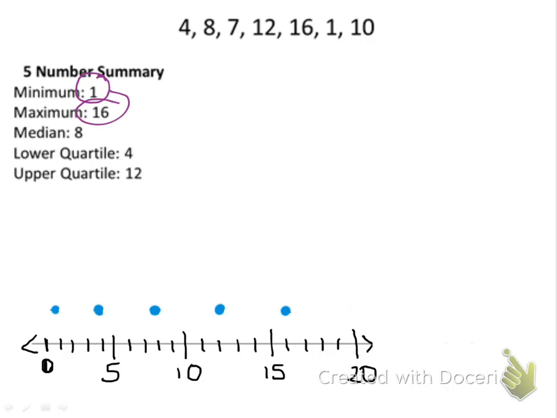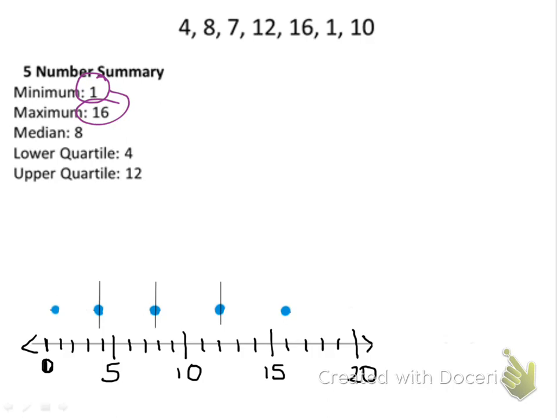Now that I have my nice dots, my next step is to draw a vertical line in between the lower quartile, the median, and the upper quartile. Now this is going to make our box. And remember, vertical is up and down like that. So we're going to draw an up and down line, a vertical line, between each of these points. So, zoom in. This is my lower quartile, so I'm going to draw a line vertically through my lower quartile. Then I have my median, and that's not quite through my median. Then I'm going to do it in my upper quartile. To make sure it's straight. It's really hard to do on the iPad.